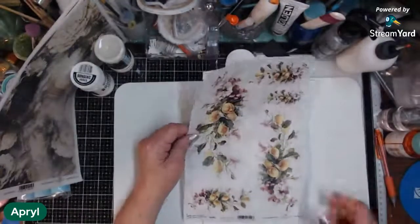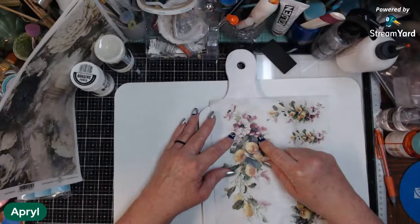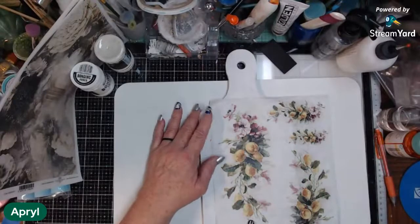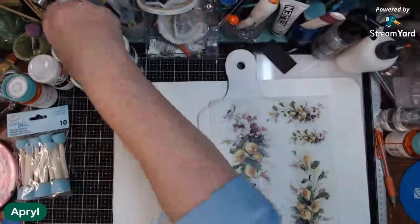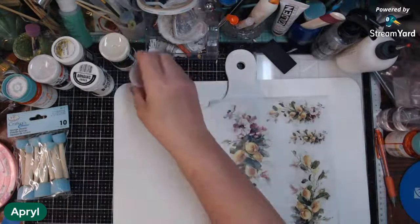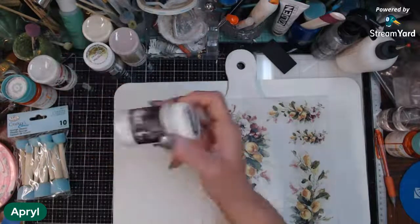And I'm using the ITD collection paper with the lemons and I do believe they're some sort of flour. Breadboard is $5. The breadboard is $5, and the rice paper is $2. But I'm going to be putting the lemons on it. But I'm also going to be using the matte paint in white and ivory, and the decor paint in Victorian pink, which is actually kind of a purpley color, a pinky purple. But that's going to go on first. We're going to use Crackle Medium. I've already done it with the bonding primer.